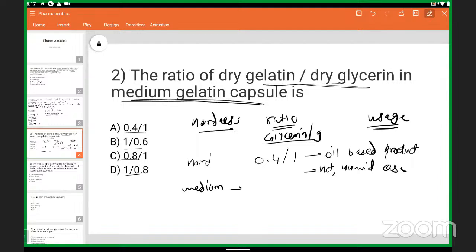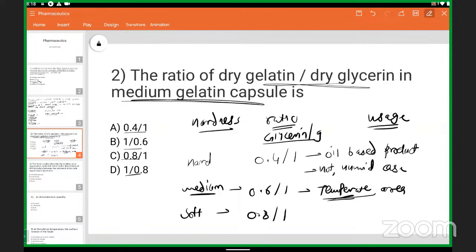Second one is a medium shell और मीडियम स्ट्रेंथ. उसके लिए आपका जो रेशियो लगता है ग्लिसरीन टू द जेलाटिन इज 0.6 as to 1. The application of this tablet is with respect to the temperate area. You are targeting this area to prepare this, like we are preparing this by considering this temperate area as a target area. And if you consider the soft gelatin or soft hardness, in that case we have to maintain the ratio of 0.8 as to 1, and this is with respect to the cold and dry area.